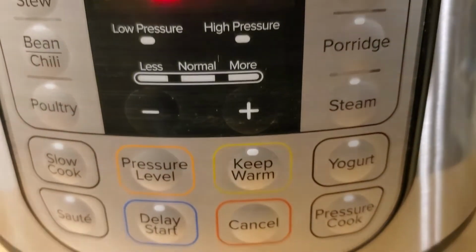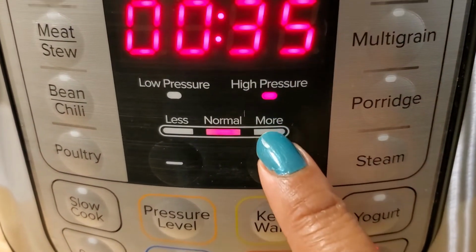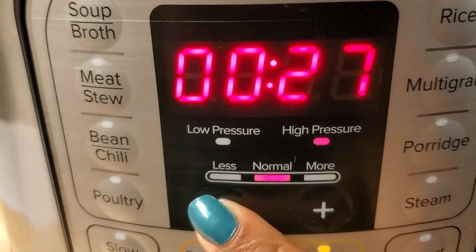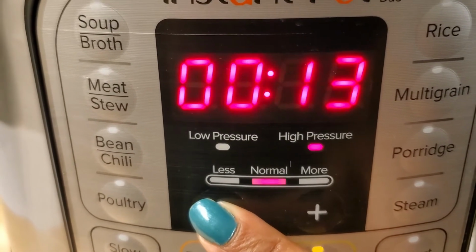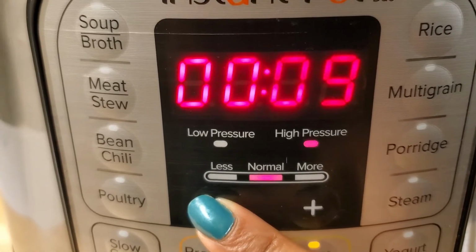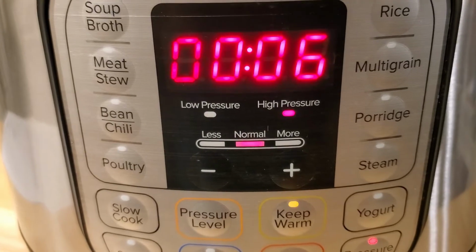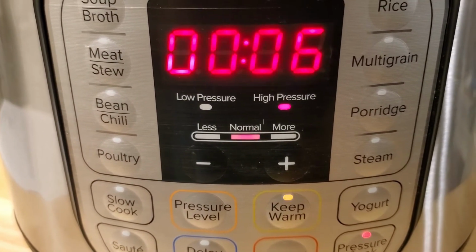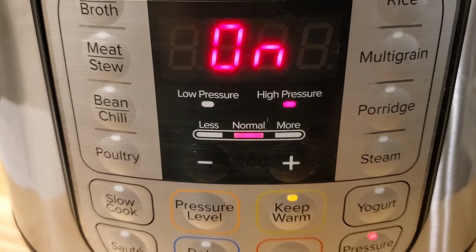So what we're going to do is we're going to cook this on high, as you can see, and we're going to cook it for 6 minutes. And then we're going to let it do a natural release for 10 minutes, okay? So 6 minutes, we're going to cook this baby. Yes, because remember, we've already got it partially cooked. And it's getting ready to do what it do. From here, see, it's on. So we're going to let her go. I'll be back, 6 minutes.